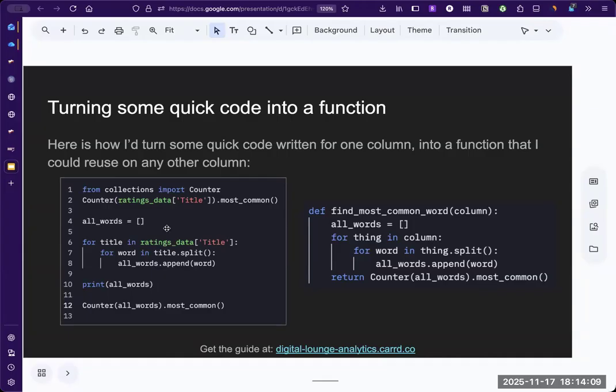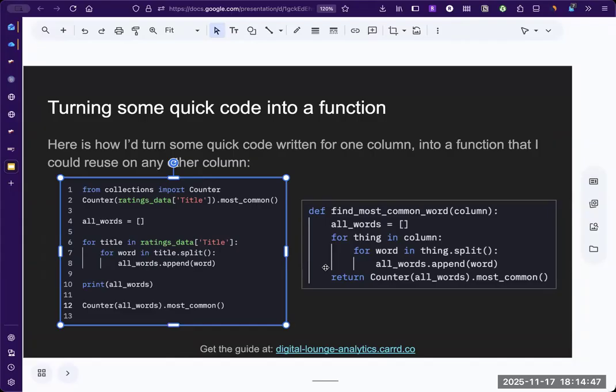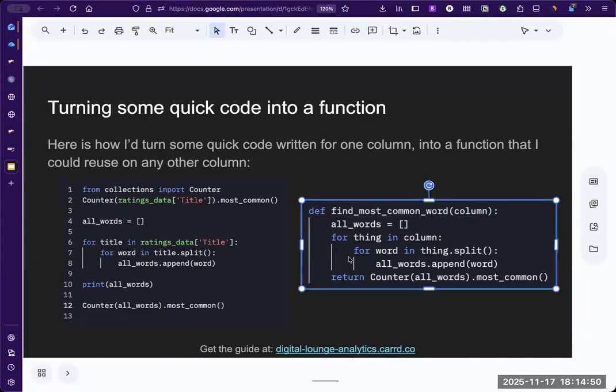These lines 4 through 12 here are basically all the same as what's going on in our function on the right-hand side. We're creating an empty list called all words. We're looping through some chunk of data. We're doing a dot split that's separating the words by the white space that we did last week. And then we're doing that dot append, adding them to our piece of paper. We're looping on through, and then we're getting all of those words. We're printing them out using this most common function that we imported from our library. This is the library we talked about last week, this counter from collections. So these lines are almost all exactly the same on the right-hand side.